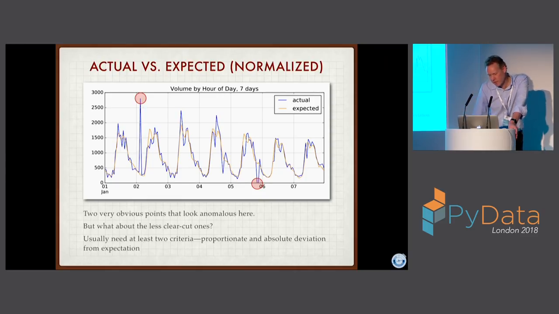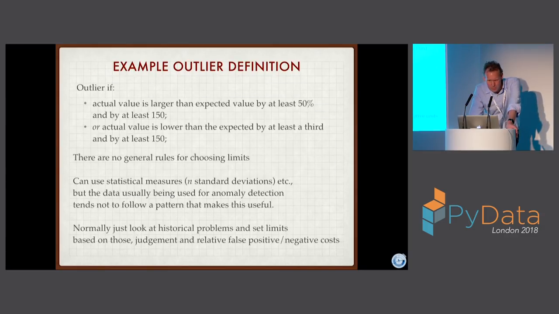And when we do that, we inevitably get boundary cases. So here we've identified the ones that are very obviously wrong, but what about the ones I've identified in orange? They're a little bit away from the orange lines that you can't see, honestly. But are they far enough away? Who knows?